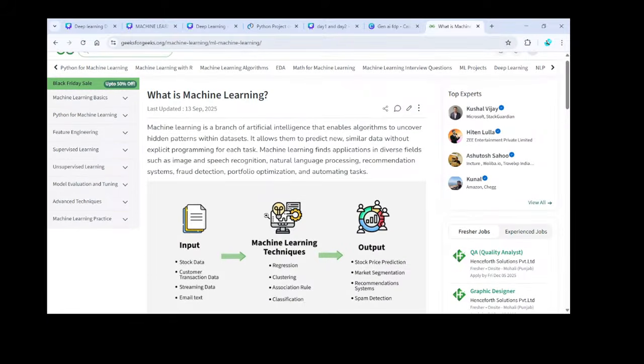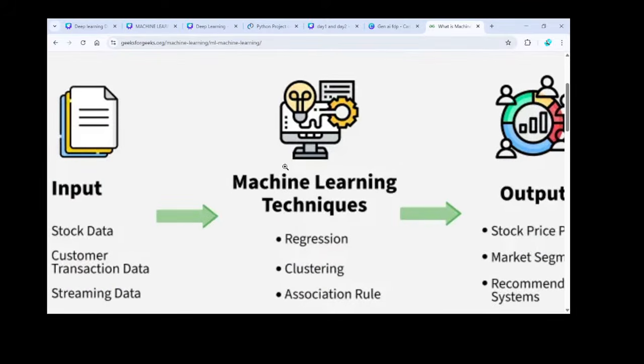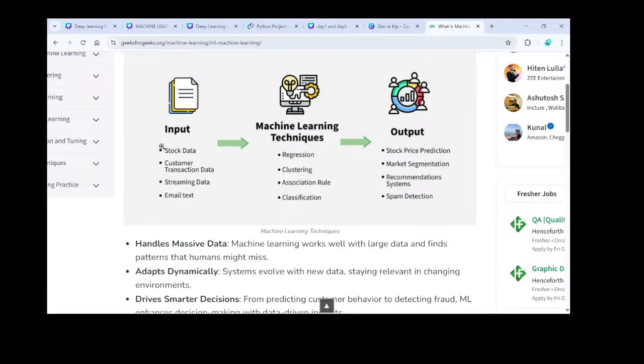Based on some kind of inputs. Input means the data; by using the data we can train a machine.